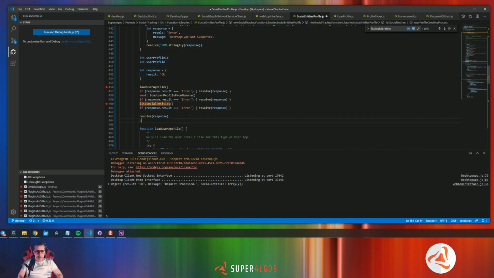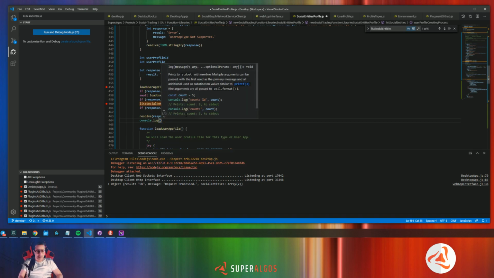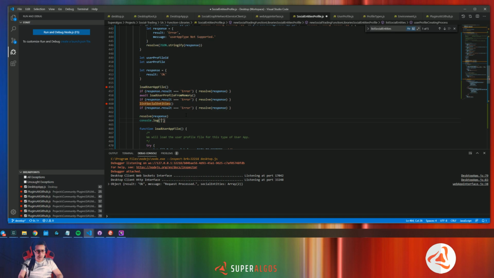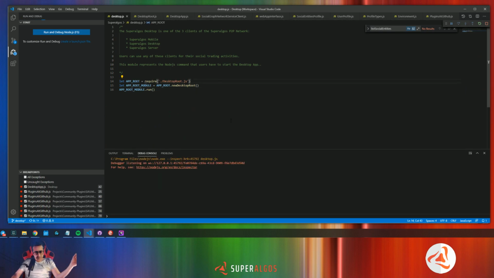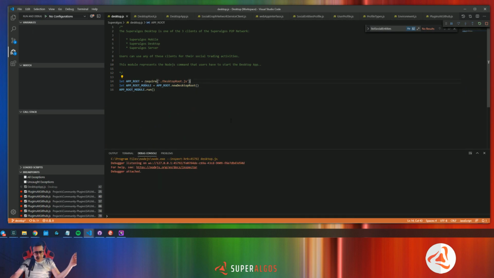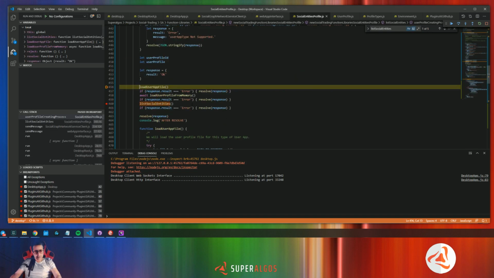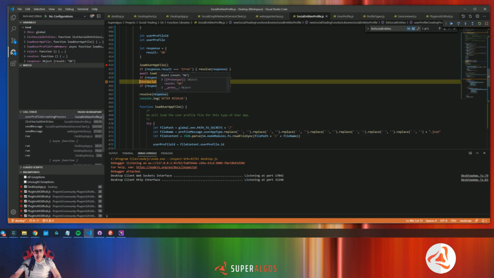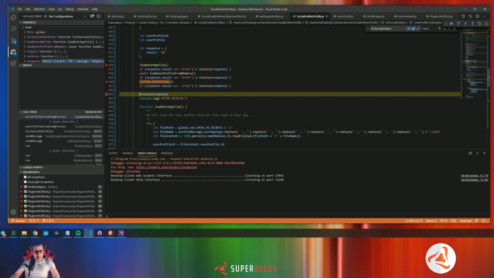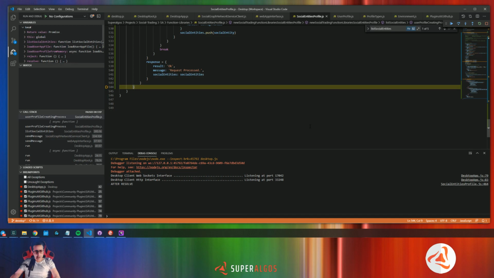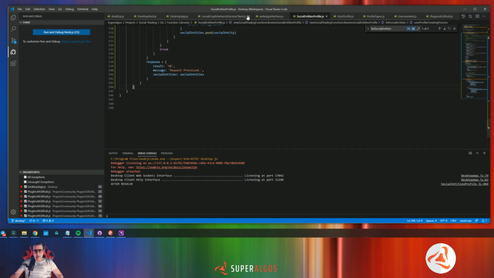If I resolve and I console log after resolve, does that execute? Yes, it does, which means that this is incorrect.